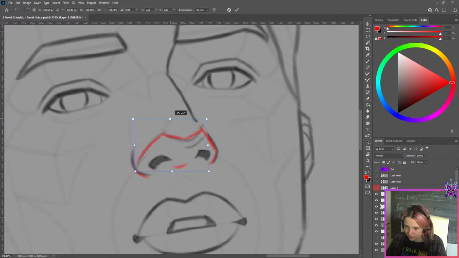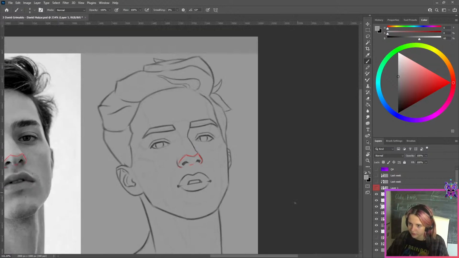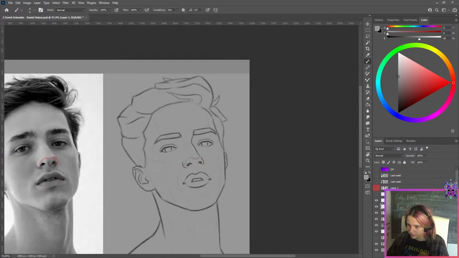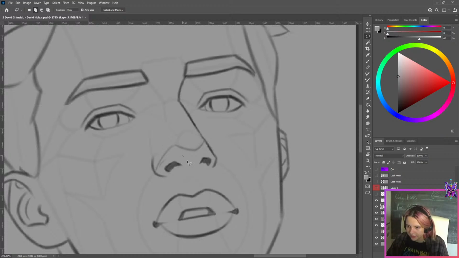Okay, so I would make it go here. Yeah, and I would probably need some refinement. Okay, and then with that, the nostrils will probably have to go higher.